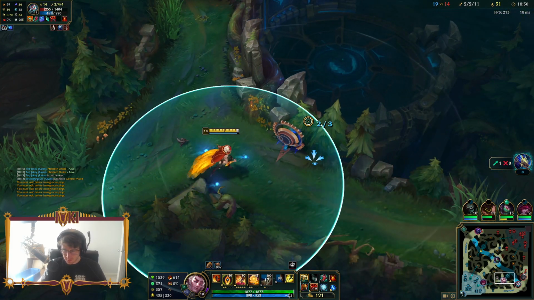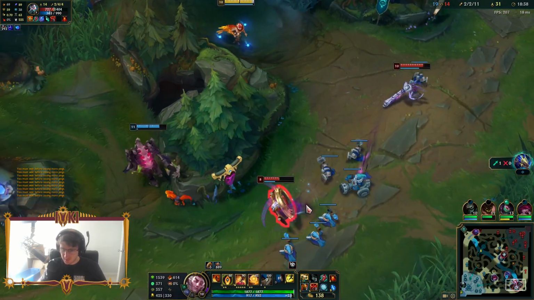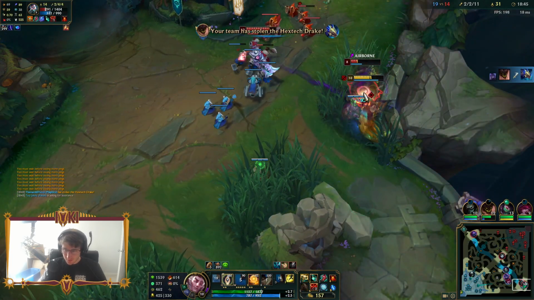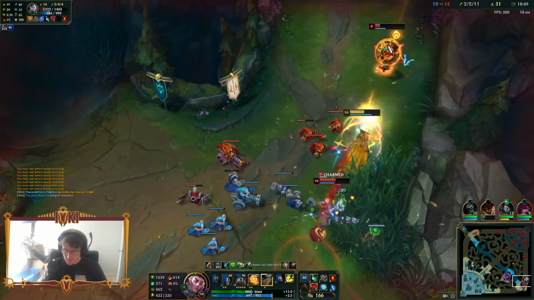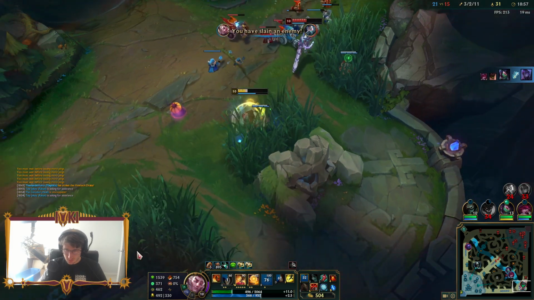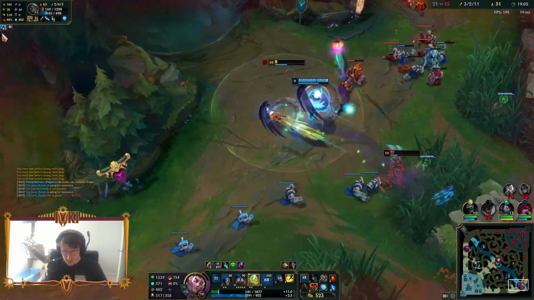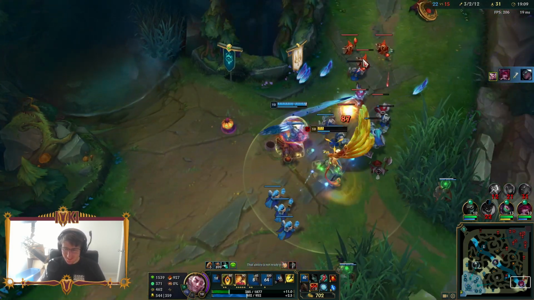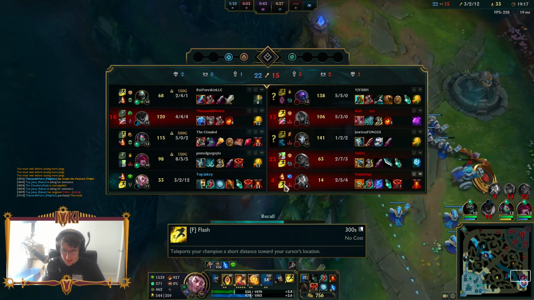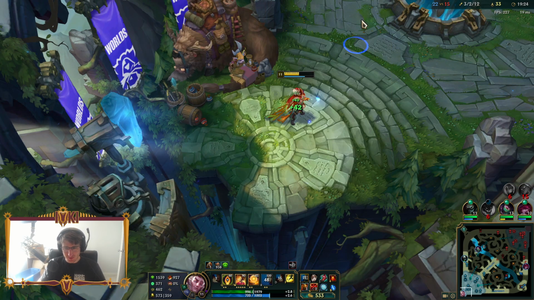My fight's out of mana. Dude, why are we just giving them dragons over and over again? Oh, we stole it! There we go. Hey, I softened him up for you, bro. There we go, baby. Dude, I felt really tanky there. No big deal, guys. Just literally 2v1'd their bot lane and blew their Zillion's flash. 800 healing to self. I'm thinking this is pretty sick.